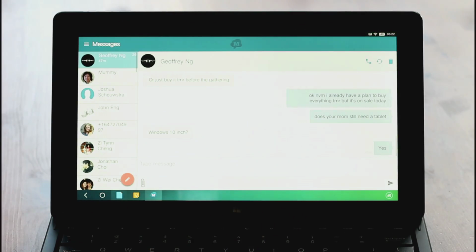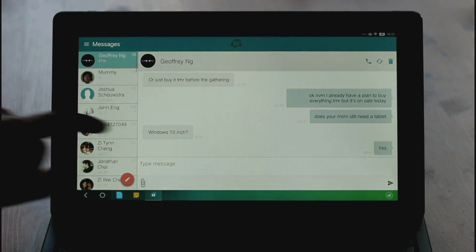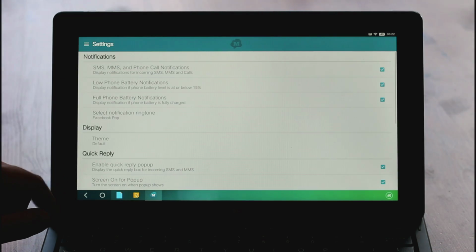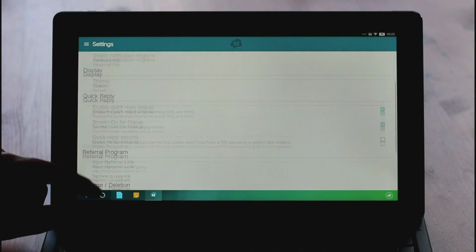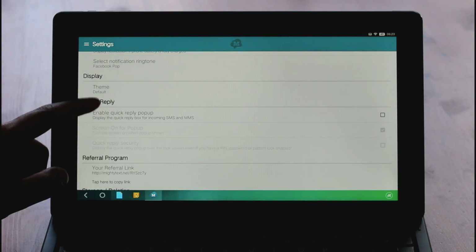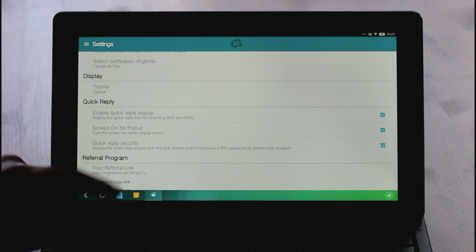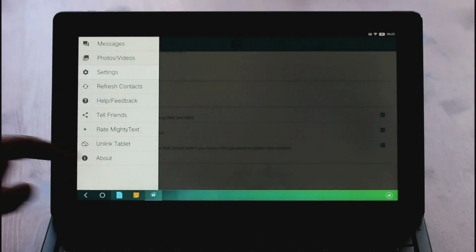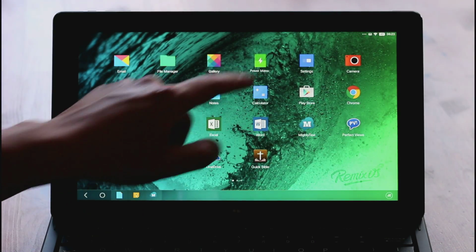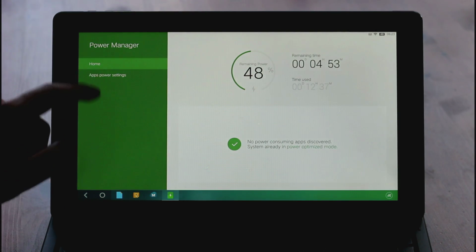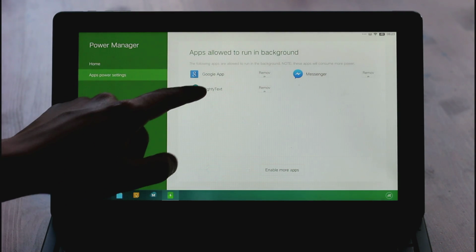The Remix OS isn't all fun and games though. There are some bugs with the OS. The biggest problem I have with it is that push notifications don't work very well, since apps are designed to run in the foreground, not the background. For every app you want notifications for, you have to add an exception to let it get notifications, and even then, it doesn't work all the time.